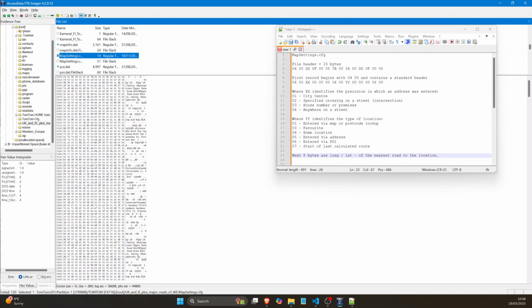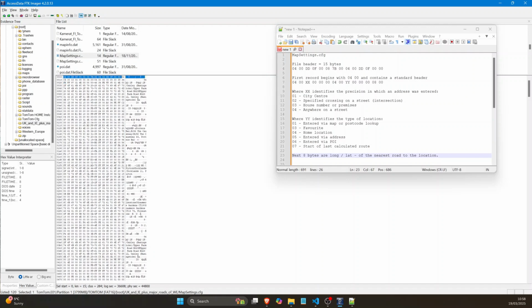Then if we look at our notes here on the right, the file has a file header of 15 bytes. We can pretty much just ignore this. This is just telling us what type of file it is. The first record begins with 04. It contains the standard header shown there, which is 14 bytes in length. Now we want to look at the XX and the YY. Here we've got 03.